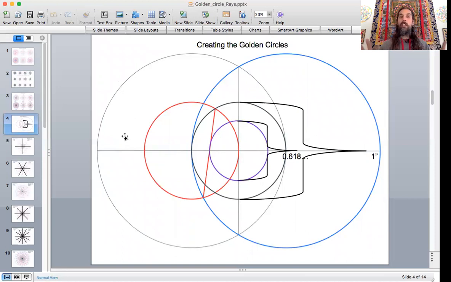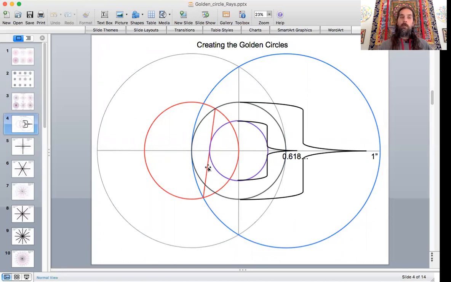But this is the one unifying thing between each of those different views, depending on the line of symmetry. It doesn't really matter much because we're all going to start off at the same place with the vesica shape, the vesica piscis shape, which is going to give us an opportunity to create this golden line here, the golden cut, golden proportion. It's going to cut down here, and that's the only step you really need to do in order to create a circle that is in golden proportion with this larger circle here. So in this instance, let's just pretend that this is a 1-inch circle.